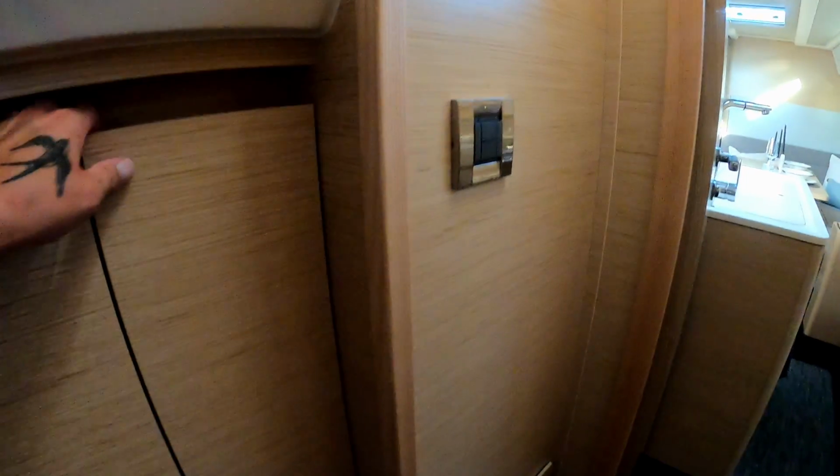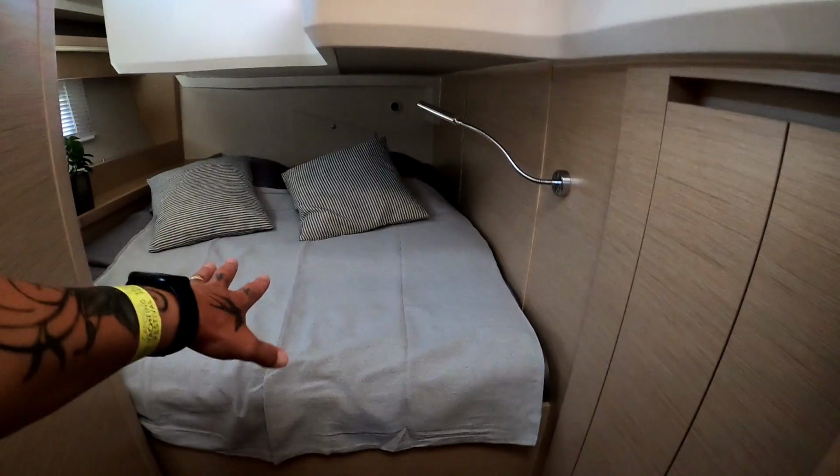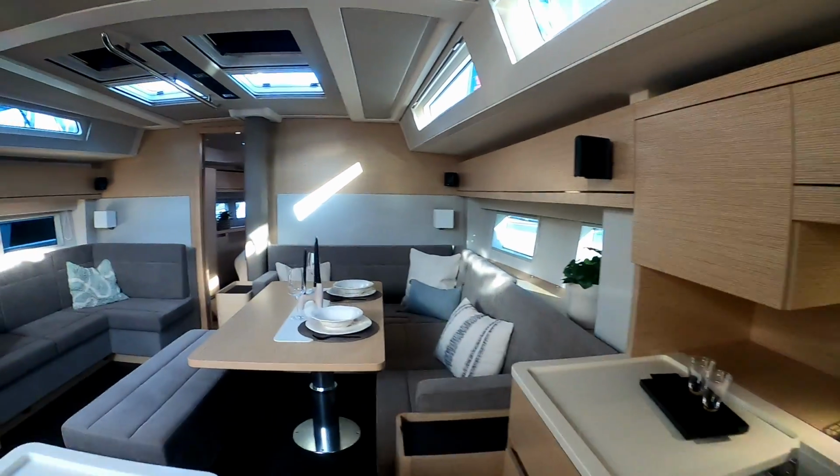You have more storage in here, and next to it there is access into your mechanical areas, and I'm also told there is storage underneath the bed. So we'll come out of here, back through the galley.